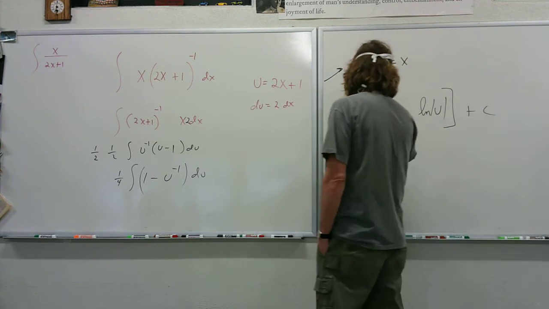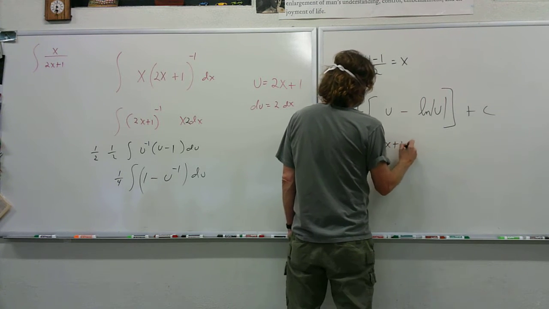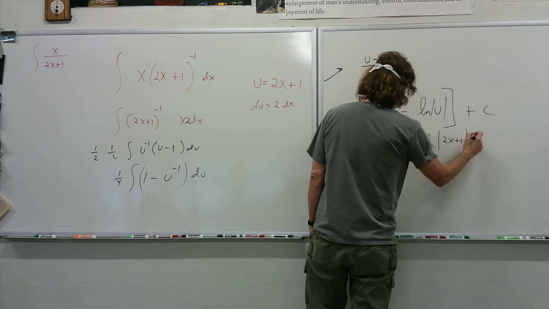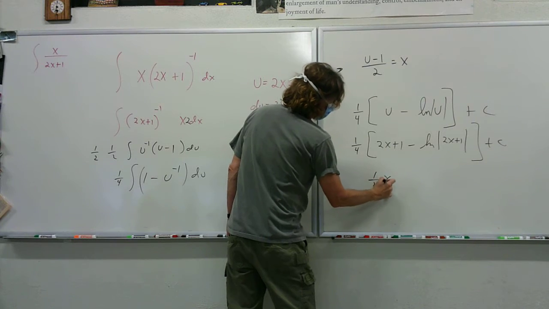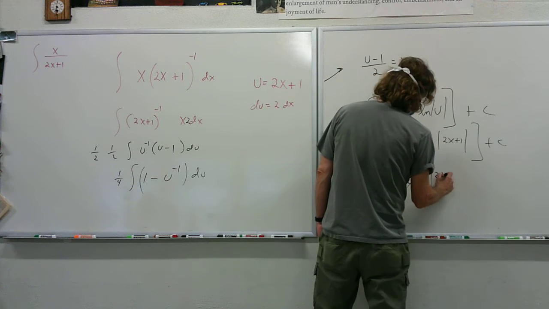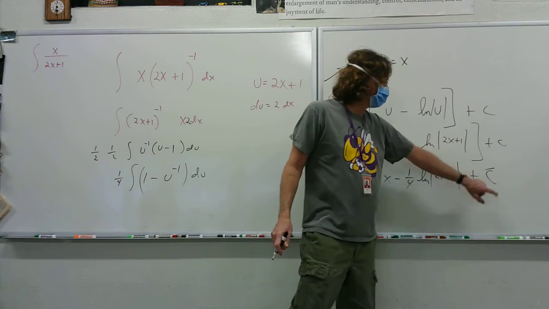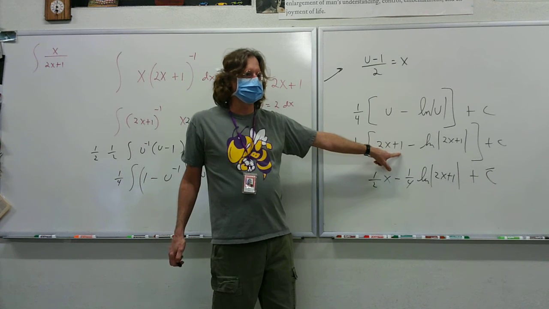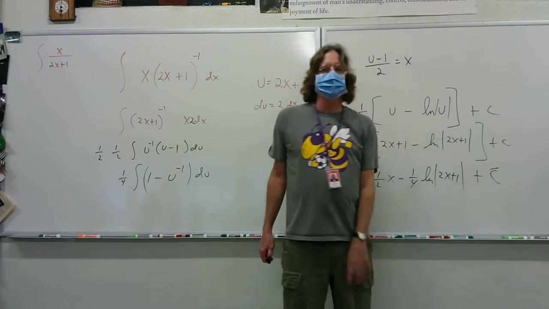Now, here's what it looks like in the back of the book. Since the U is equal to 2x plus 1, minus natural log 2x plus 1 plus C. If you multiply that by 1/4, you get 1/2 x minus 1/4 natural log absolute value 2x plus 1 close parentheses plus C bar. These two C's are no longer equal. Because what I do, 1/2 times that is a what? A 1/4, right? That's just a constant. So what did I do with that constant? I just added it to that C and call it C bar.